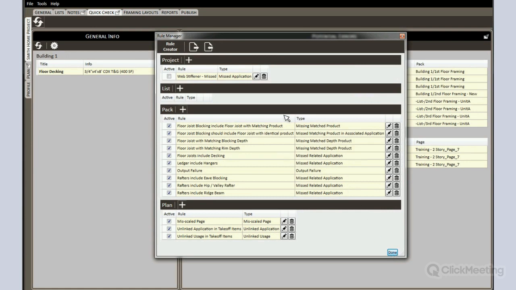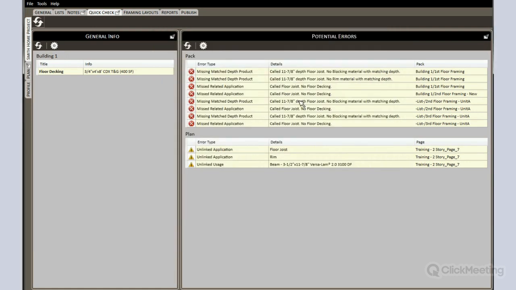And so that rule has been run. And we can click Done. And we can look in the pack area, and we must have passed in that case for this particular product. So there's no error that's showing up for that. And then down here further would be items for the plan that we also indicate, like maybe when you haven't linked something that you've drawn, and draw your attention to that. And then over here under the page, you can find where specifically that item is at.